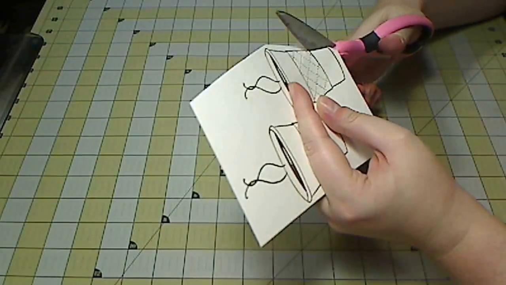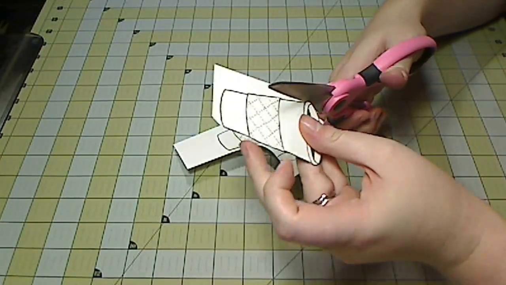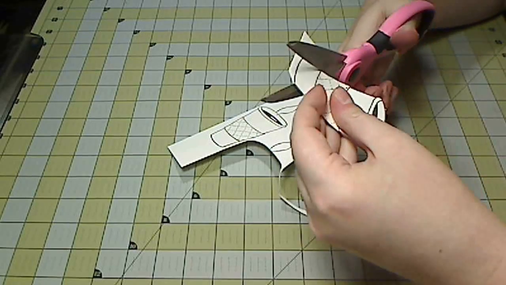And I'm going to stamp it a couple times and then cut it out and I'm going to cut off that steam at the top so that I have just the cup.